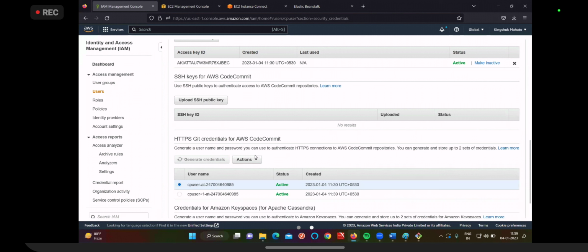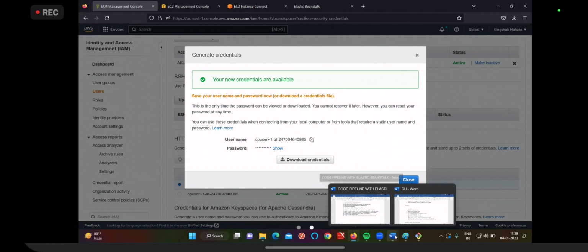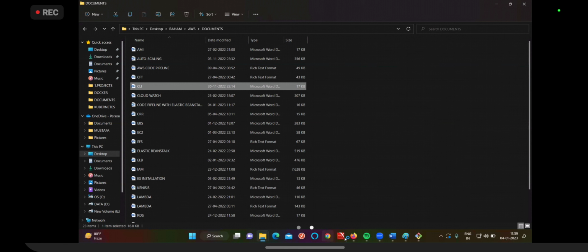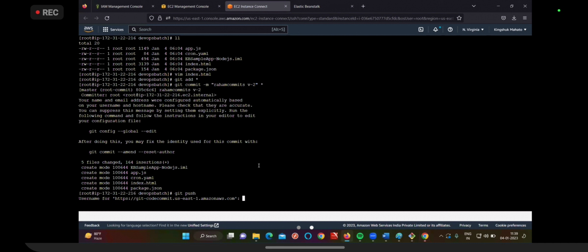Click on generate credentials one more time. Download this file for your future purpose. Copy the username. Where do I need to give it? So here. And after that, we need to give the password.